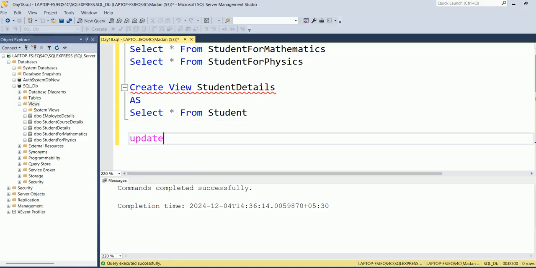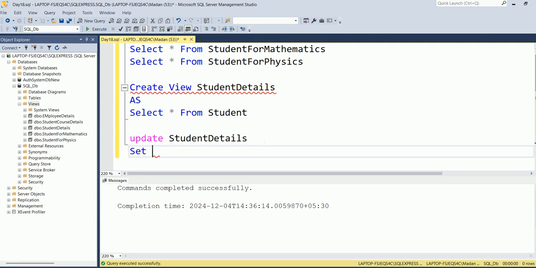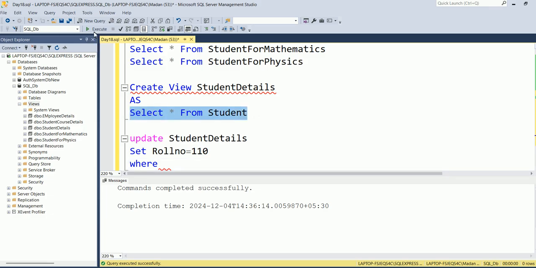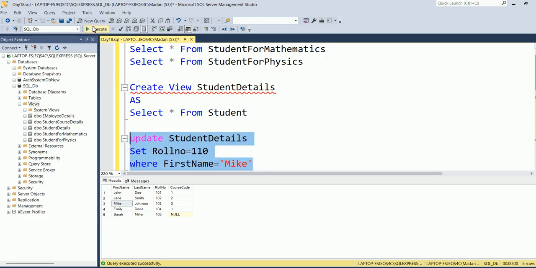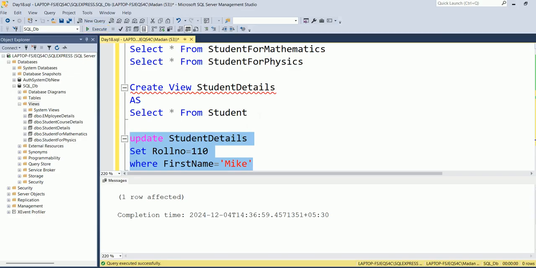Now the simple command to update: update, and rather than mentioning the table name, I mention the view directly, then set roll number to, let's say, 110, where first name is Mike.